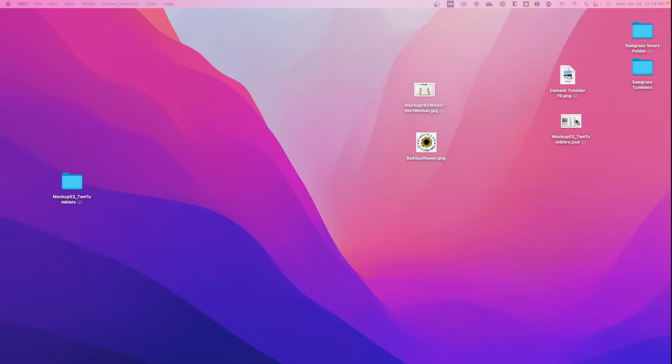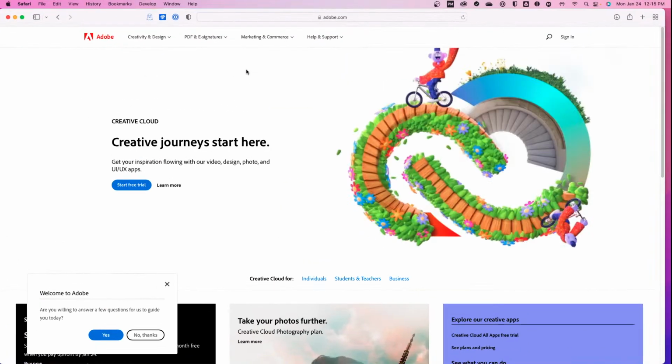All right, so the first thing that I want to get into is how do you even get Photoshop, or what is Photoshop? So Photoshop is made by the company Adobe, and it used to be a $700 program, and obviously that was out of the reach of a lot of people. When I started, it was a $700 program that I managed to procure a license from my school, so I got lucky that way.